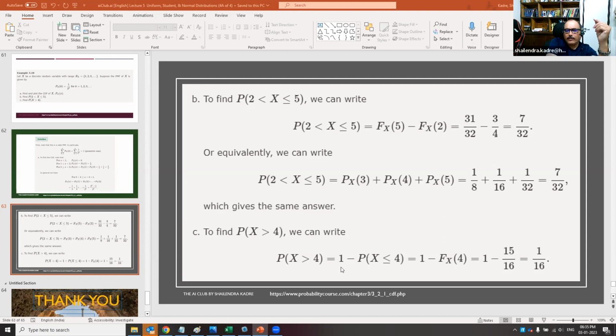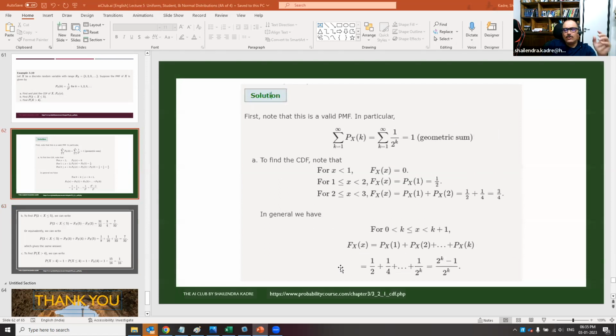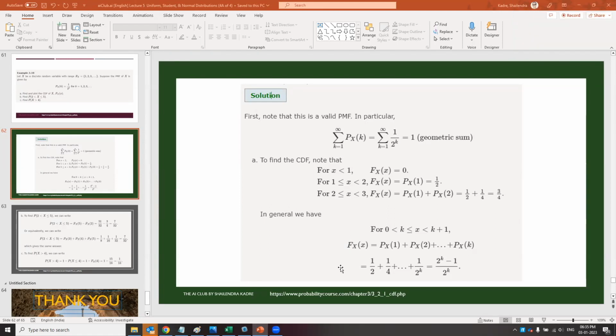So what will be the value? Tell me, Amit, what will be P(X less than equal to 4)? What will be the value? You don't add up, you just tell me in terms of numbers. What will be the value? PDF is 1 upon 2 to the power k. I am asking you, k varying from 1 to 4. What will be the value? Amit bhai. Yes, yes, sir. I'm listening. See, so many we have discussed. Now I am asking k varying less than equal to 4. So k equal to 1, 2, 3, 4. So tell me, what will be the CDF for that?